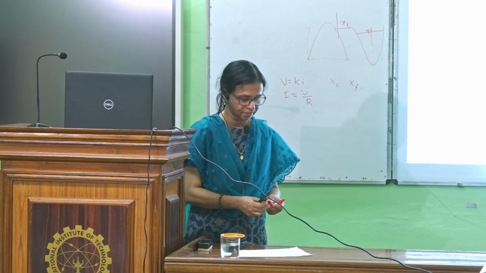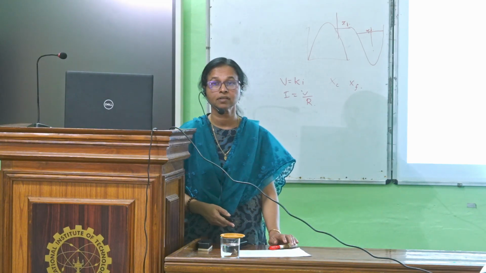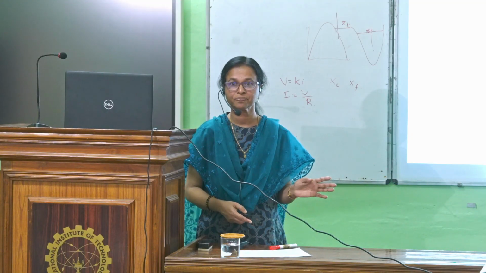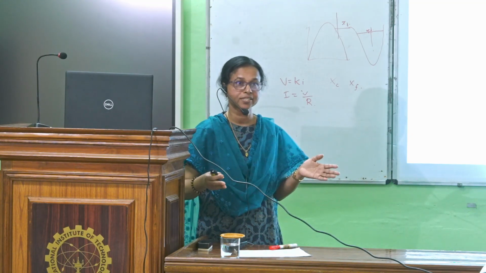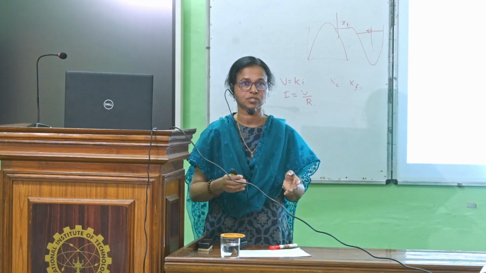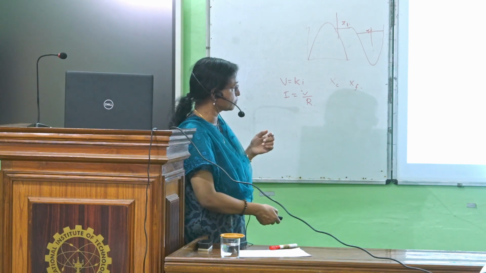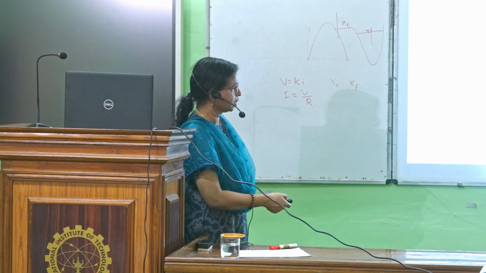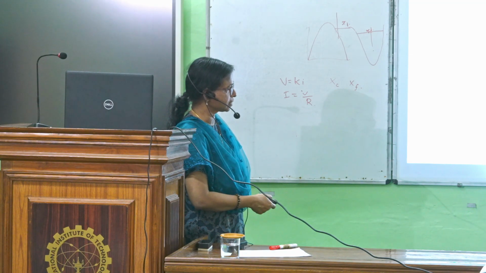So what are the different causes of head loss? It can be friction loss due to the length of the channel, or there may be expansion. If you consider turning, the curves and all, there will be losses. Those are represented by this term: C times alpha 2 V2 square by 2g minus alpha 1 V1 square by 2g. This is for expansion and contraction, and this is the friction loss.